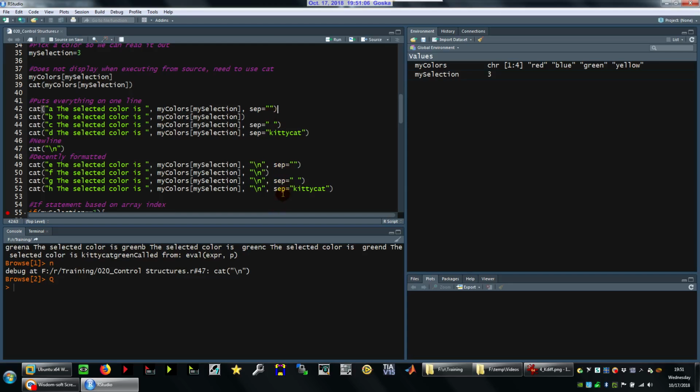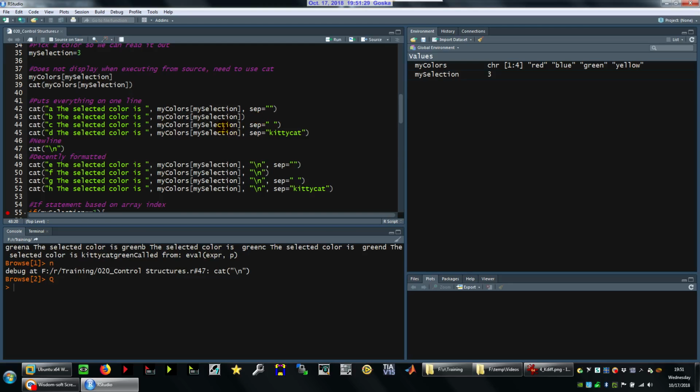We'll see this a little bit clearer down here when I get them all on a separate line. But the idea being that you get a choice of, when you put these multiple things together, what separates them. So for example, if I wanted to output a CSV file of data for some reason, I'd want to just use a comma as a separator to separate all the different things.